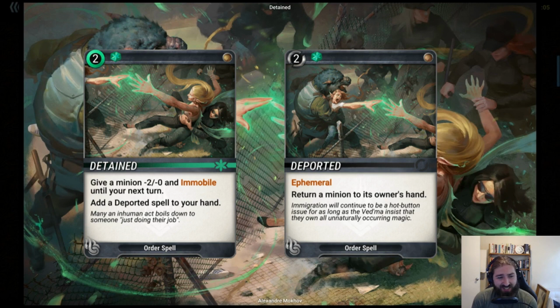Detained: give a minion -2/-0 and immobile until your next turn. Add a Deported spell to your hand. Deported: an ephemeral spell that returns a minion to its owner's hand. Very powerful effects. The Detained can trick trades, give it so your opponent has a way to trade favorably and you're kind of just out of luck. And Deported has all of the benefits that are very similar to Valkyrie Enforcer. So how do we play around this?